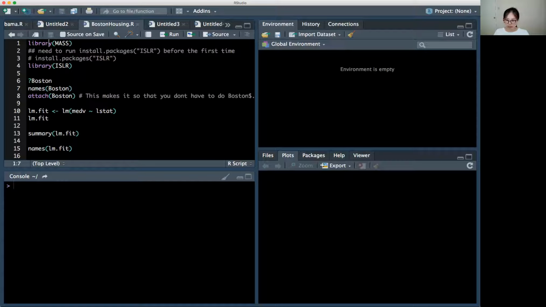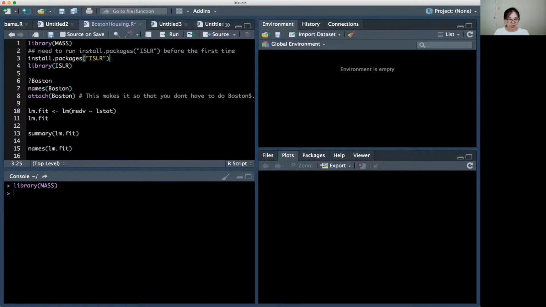So this first library, we have to attach it to our environment in order to use the functions inside this library. And also, before we can access the data, we will have to install this package. If this is the first time you use this package, you just do install.packages. I actually have used it before.